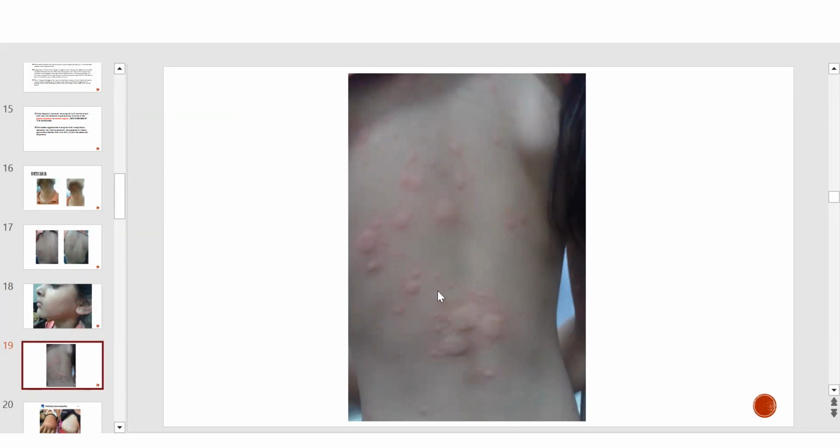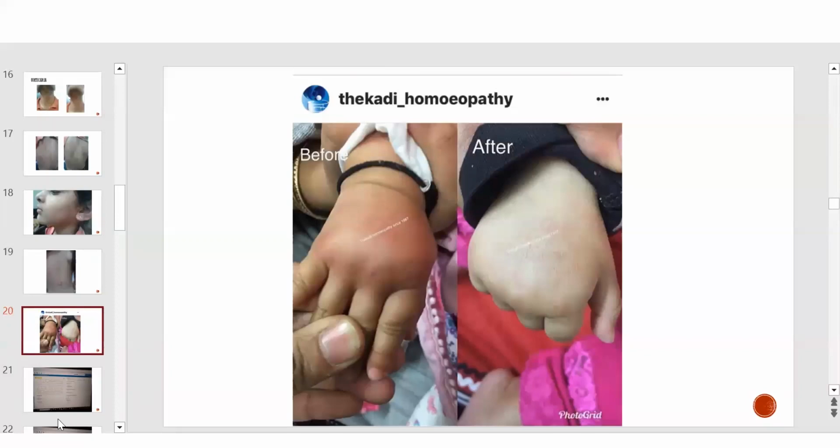Elevated eruption, and in some cases, when you touch the part, that can be hot, that can be warm. Even the patient can feel warmness on the particular part. This is the case of mosquito bite. I would like to say this is the case of honeybee bite in a 6 or 7 month baby, who got the honeybee bite, and simply prescribe Apis. We have a wonderful remedy that is Apis, and it works excellently.